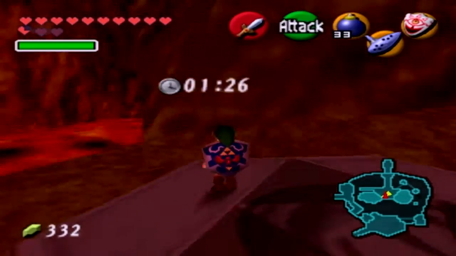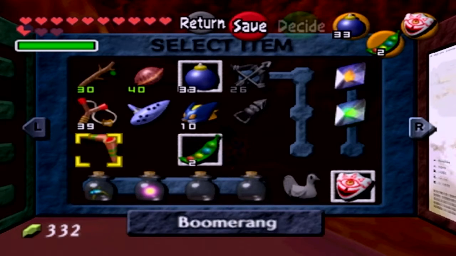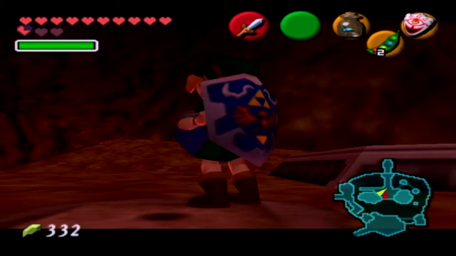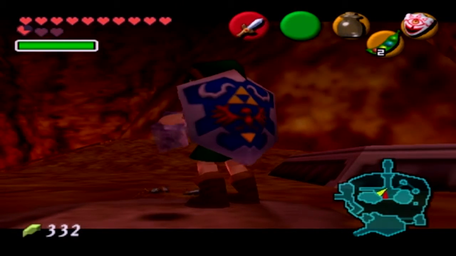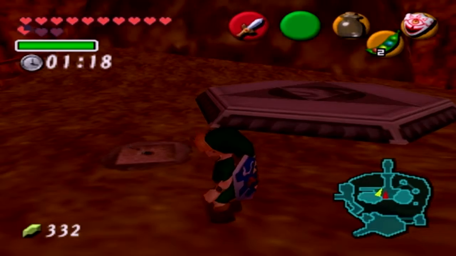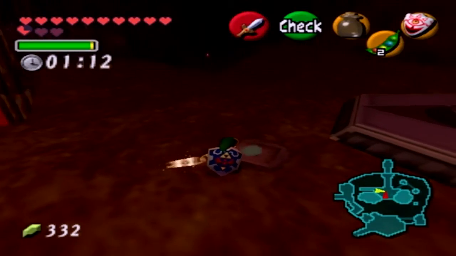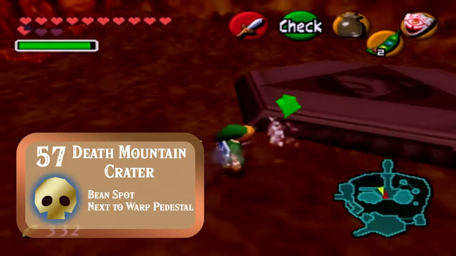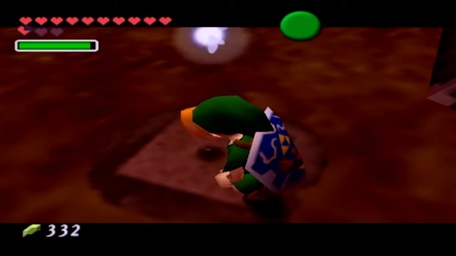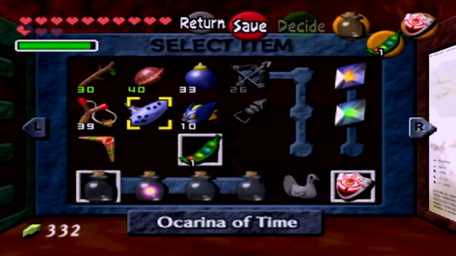I'm very tempted right now to test out my theory of can you still get the gold Skulltula after you put the bean in or not, but I'm not brave enough. Oh, that's close enough. Anyway, this will be Skulltula 57. Go in the hole, please. Go. Holy cow, that spin attack is big. Okay, and then we'll plant the bean. Wahoo. And then we will come back here as an adult.